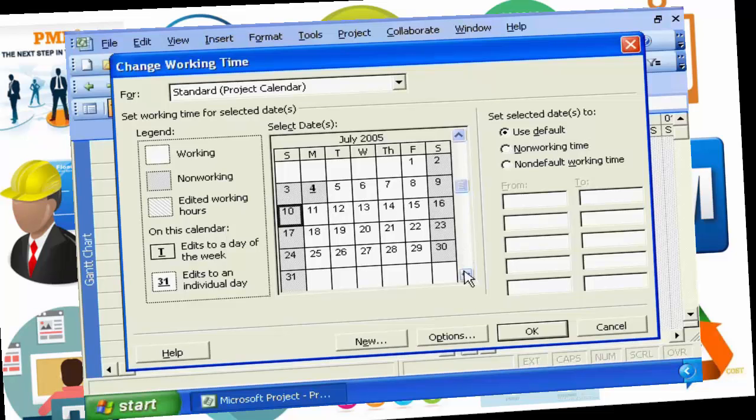Microsoft Project does not by default set any statutory holidays. So we will go on and find our next statutory holiday, Labor Day, and we will set it as a non-working day. And we would go on and continue to do Thanksgiving Day and Christmas and New Year's Day and the appropriate holidays that your organization will observe.